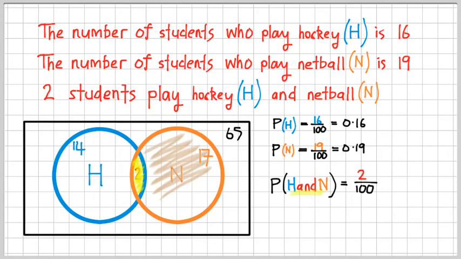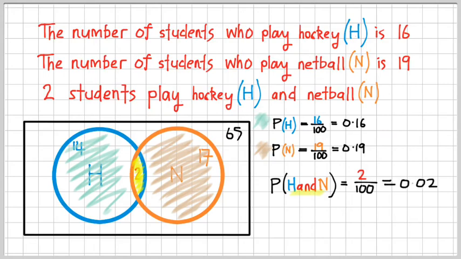I'm also going to shade in the orange part because I want to show you that this probability relates to the entire orange circle, including the overlap, the bit in the middle. And then, forgive my shading, it's not very good, but I also want to show you that this probability relates to the entire blue circle, including the overlap. Now that's important, so please remember that. The last probability I want to calculate, before I do that, let's just put the decimal down, 0.02, is this one here.